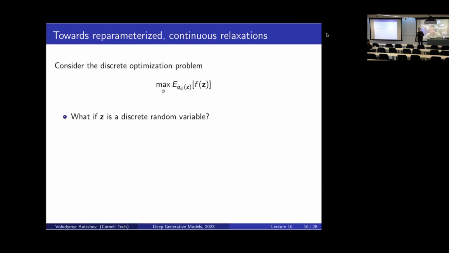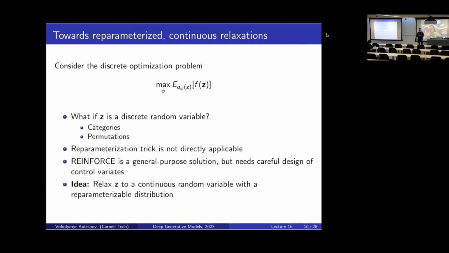Okay, so control variates were one approach, but as I said earlier, there is another interesting one. Let's say that again we have the same optimization problem that we've been interested in, and again z is a discrete random variable. The reparameterization trick does not apply, and while the REINFORCE trick is applicable, in practice it is a bit of a pain to get working well, and it requires these extra patches in the sense of control variates, and these patches require careful tuning and careful thinking about how to design them. It's sometimes not possible to design a good control variate, or it's really hard.